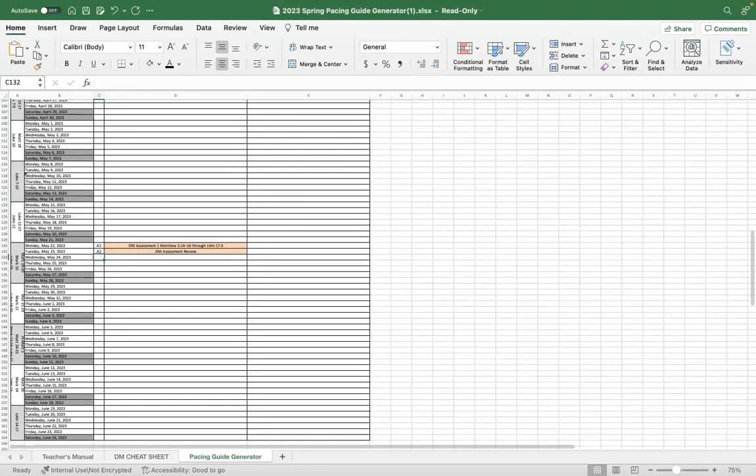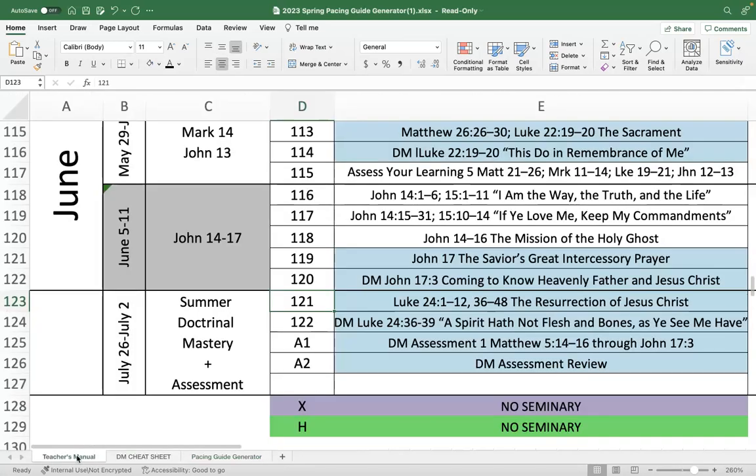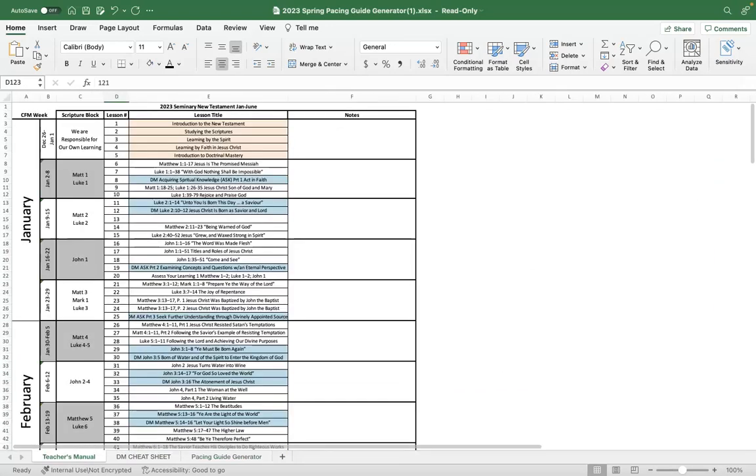This is exciting times to be a seminary teacher. We're excited to get to know this new curriculum. Hopefully this will kind of help ease the burden a little bit in making those decisions that you have to make as a teacher. But it's nice to have one resource to where we can access all of the things we need to conduct our class the following day. It's a blessing, and I hope you enjoy it.